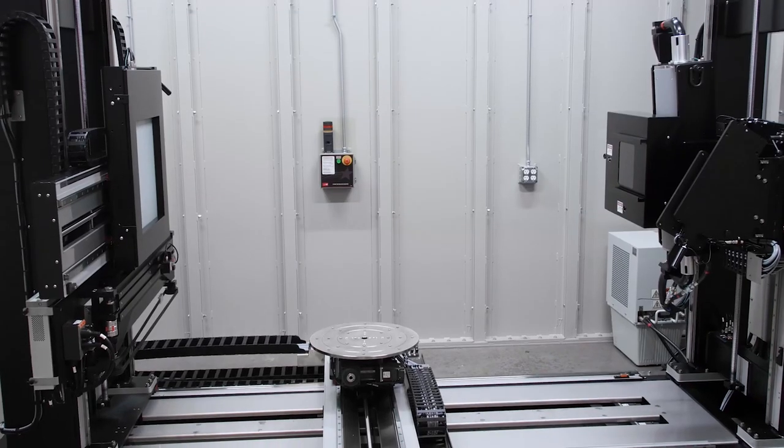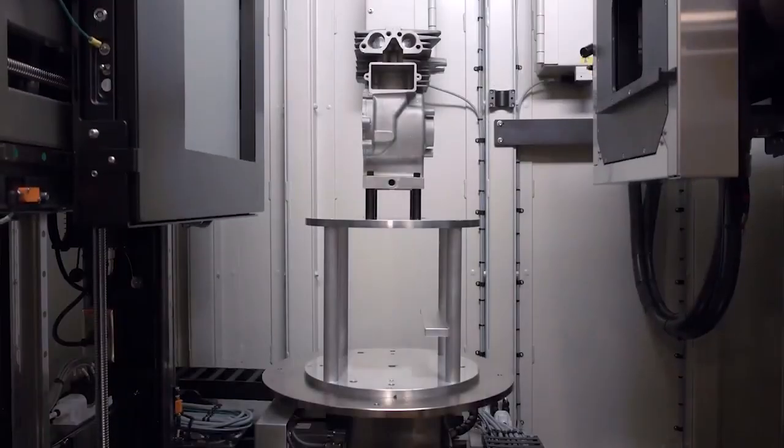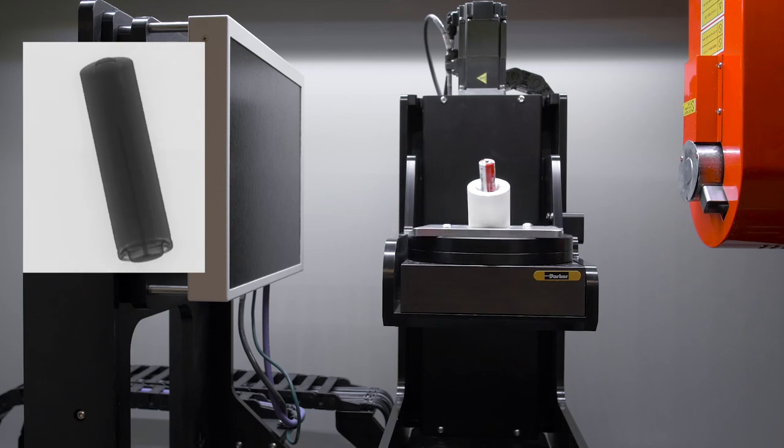At Northstar Imaging, they can do 2D x-ray imaging, 3D scanning, and 4D scanning. 2D imaging is similar to what you'd get at a doctor's office for a broken bone — internals projected onto one image. For 3D CT, the part rotates 360 degrees while thousands of images are acquired, then reconstructed into a 3D model that can be sliced and manipulated. 4D CT adds the dimension of time, allowing you to see how a sample changes in 3D over time. A typical scan takes about an hour, but can be done in as little as a few seconds depending on the customer's goals.